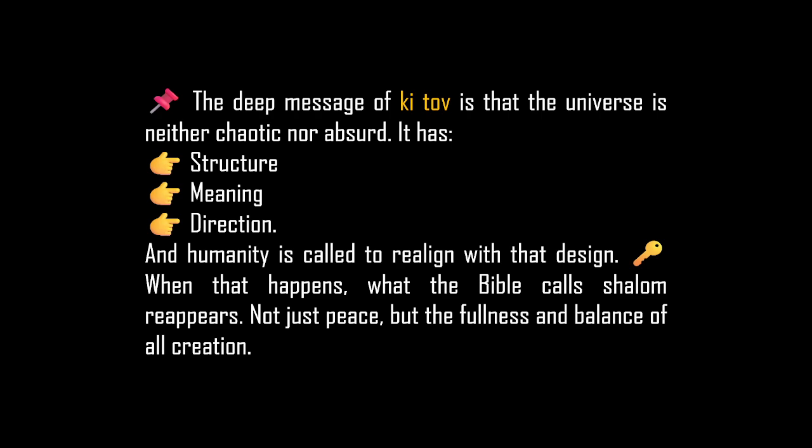When I live under that structure, values that give meaning to life, I begin to find answers. Why am I here? What is my purpose? Scripture begins to order us, just as the eternal ordered creation. And the conclusion is that we are meant to imitate Him. As it says, be holy, for I am holy. Holiness has to do with thoughts and words. The human being is called to realign with that design. Our goal is to return to Ki Tov.